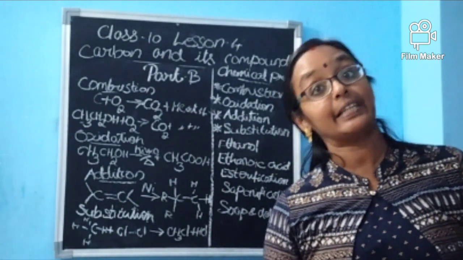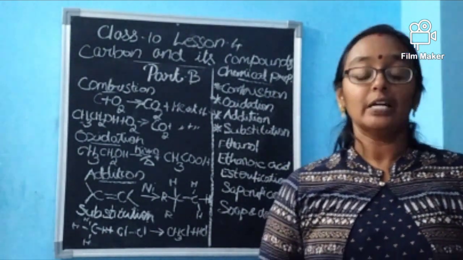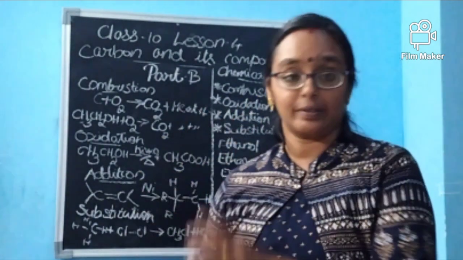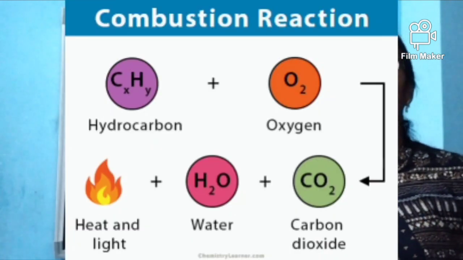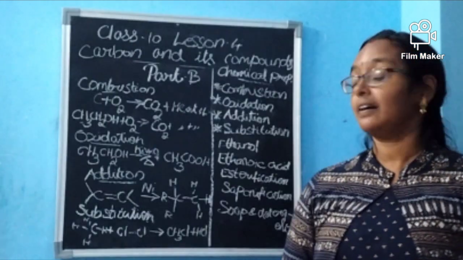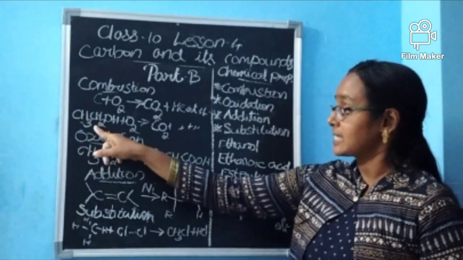We have learned it in the 8th standard itself. Coke, then petrol, petroleum products, all these contain carbon, which is used as fuel because when it is exposed, it will give enough heat and enough light also sometimes.